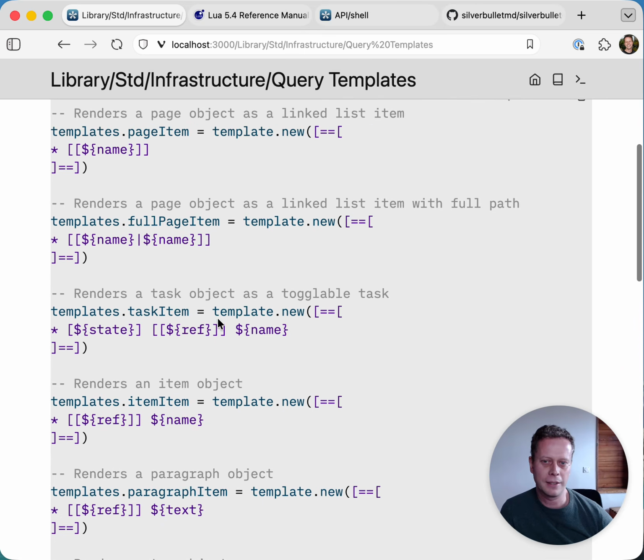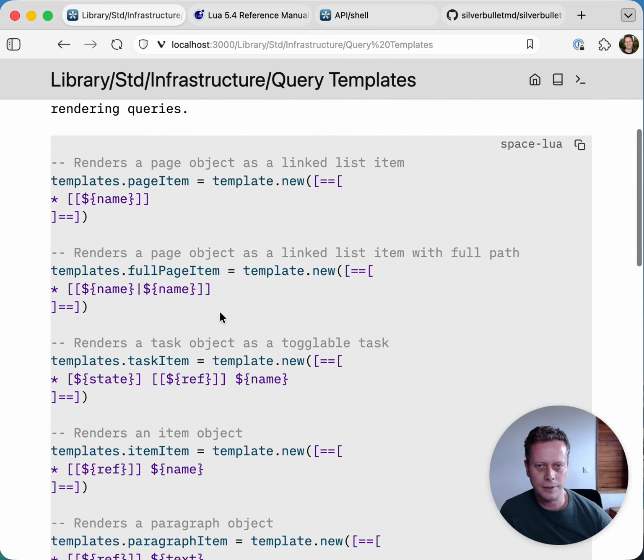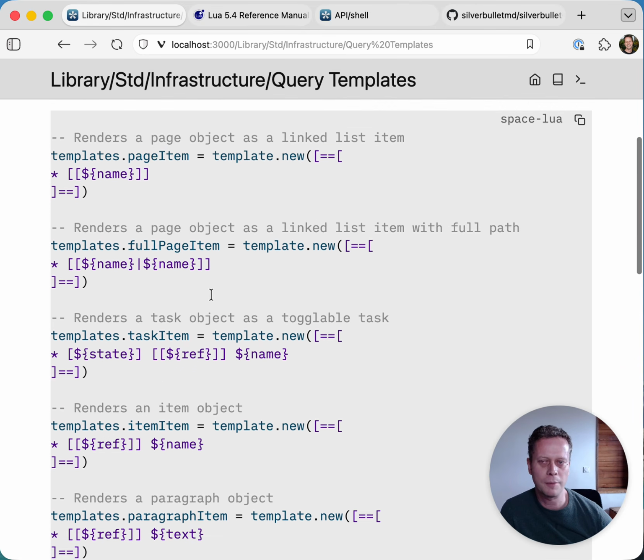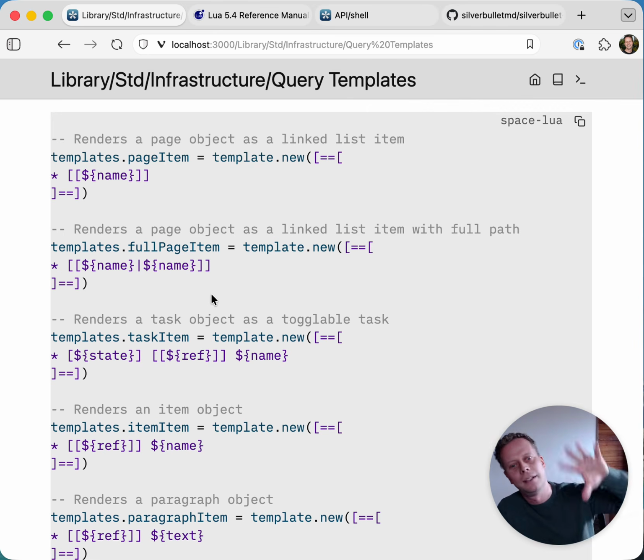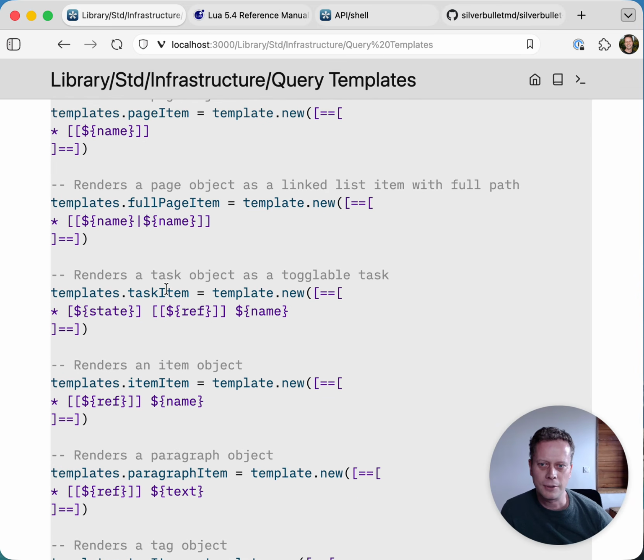We can look at that actually. We used some of these in the past. You probably remember that we did the template.each query and then templates.something. This is where that's implemented. So task item is implemented as follows, template.new, and Lua has a couple of interesting ways of encoding string literals.